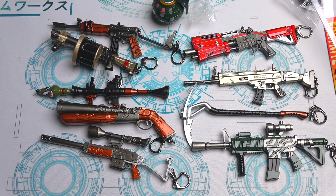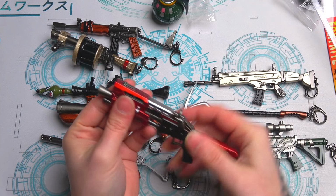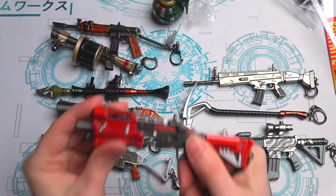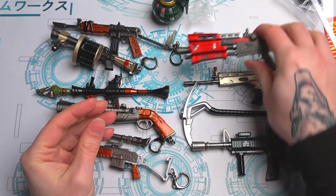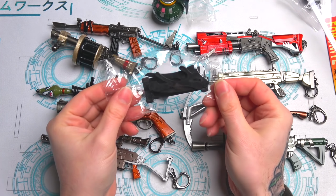They just look way better than I thought. Found them on eBay for like £6 each. That's a steal in my book, and they're not even plastic. They're metal. They are full metal. That is a bargain in my book. And that just looks so cool. And then you get these little stands with them as well.